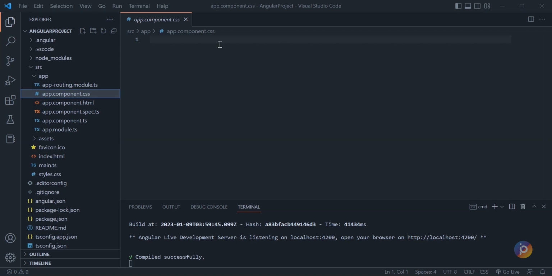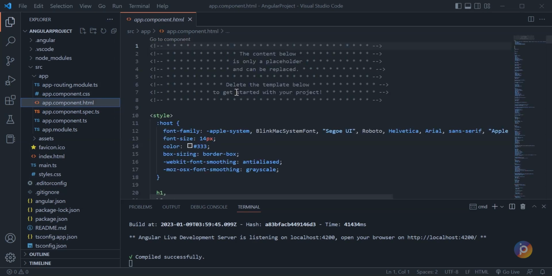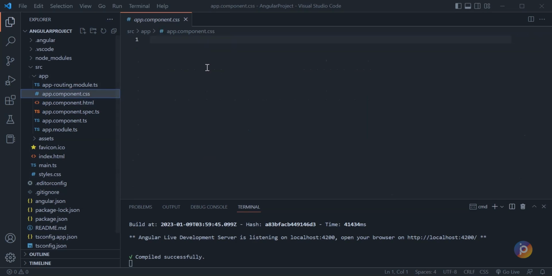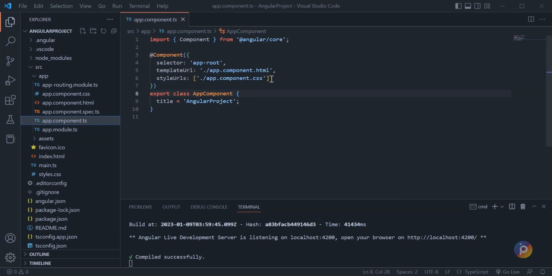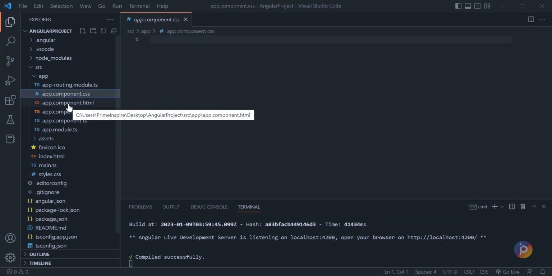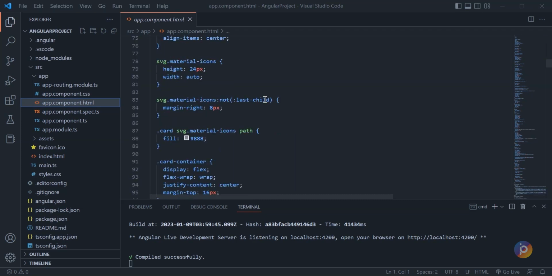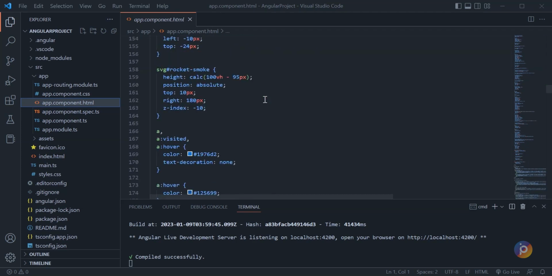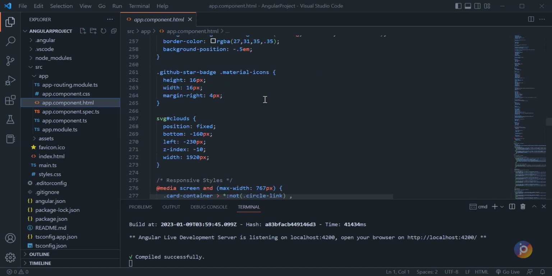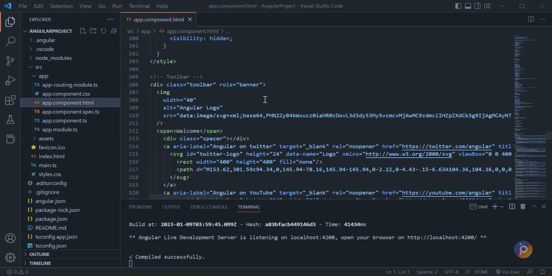Now let's go to the app.component.html. Now let's go back to the app.component.ts file. Here you can see that we have an app.component.html file. Now let's go to app.component.html, and if you scroll all the way down, you can find an HTML tag at the bottom, which basically says title.